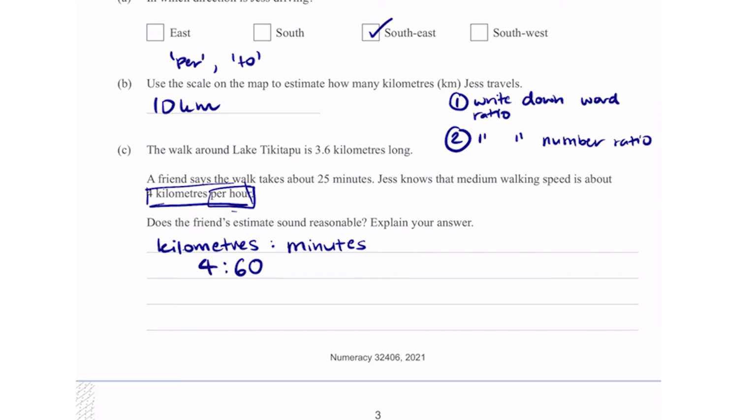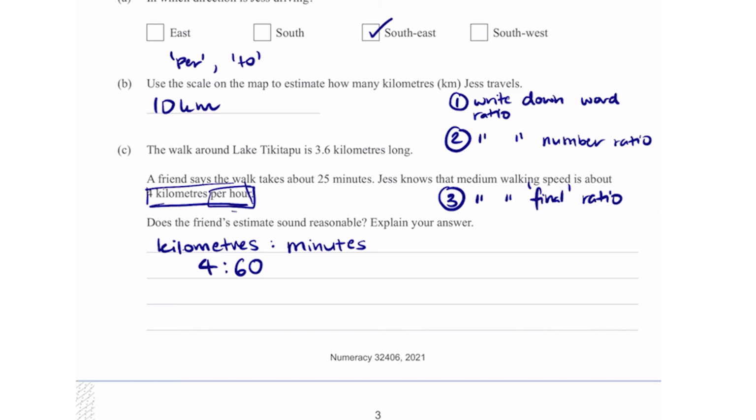Cool. So what's the next thing we're going to do? So the third thing that we're going to want to do is write down our final ratio. We'll go with final, but it's really an unknown ratio, right? So I'm going to write down our final, I put final in apostrophes, ratio. So essentially, what are we trying to get to, right? Or what is the unknown thing that we don't know?